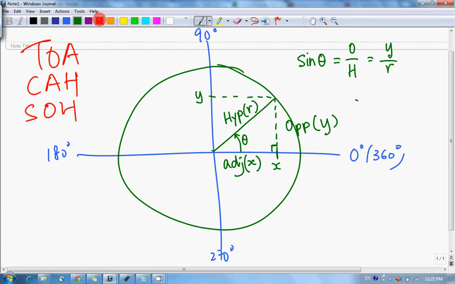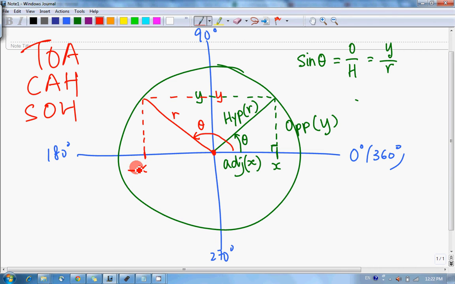Okay, so now let's look at another triangle. If I have a mirror image of the red line, let's say this is a mirror image of the green line, and I call this theta. Similarly, if I draw this line down, since this is a circle and this is the center, these two lines are the same, this is my r, and this will have the same x value, and this will also have the y value. However, please take note, on the graph this is actually the negative side, so this is actually negative x.